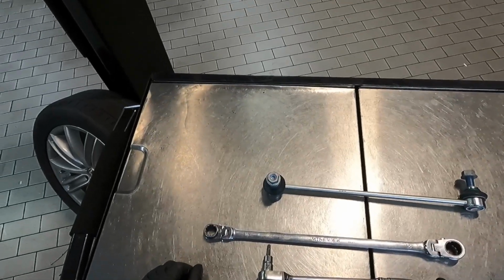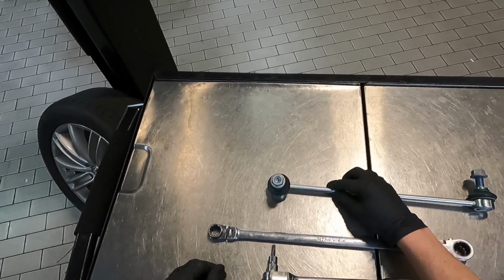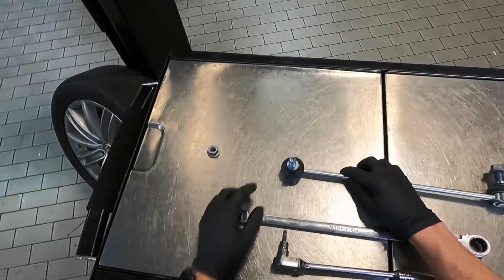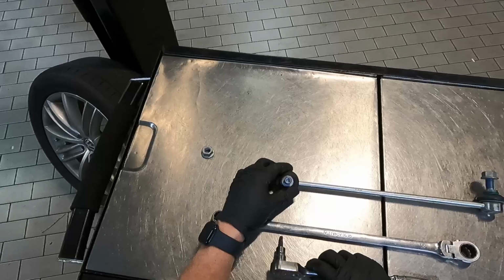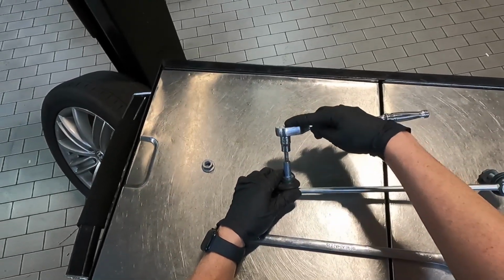So before we go underneath the car, I just want to show you how this works off of the car. So we've got the setup right here, the nut's on there, right? So we're going to take the nut off. And if we look at this stud right here, on the inside in the middle, there's the triple square. So that's what this is for. You're gonna put the triple square like that.